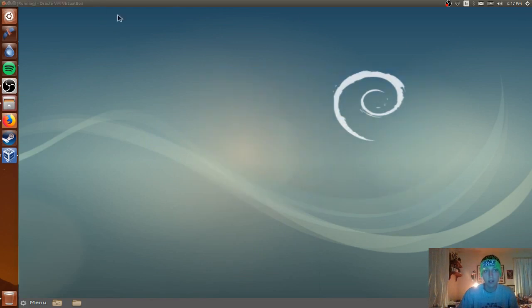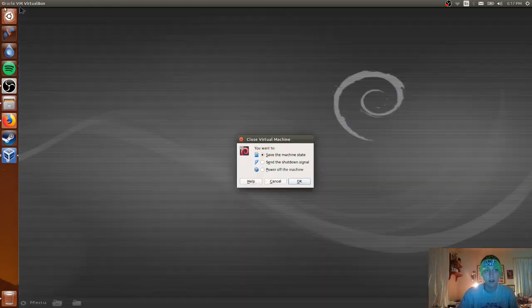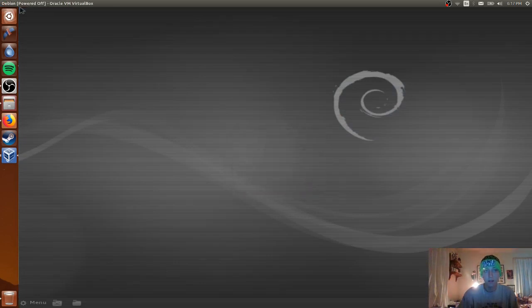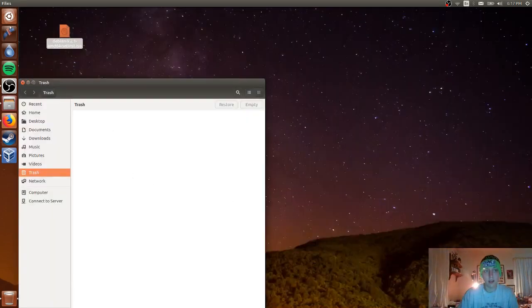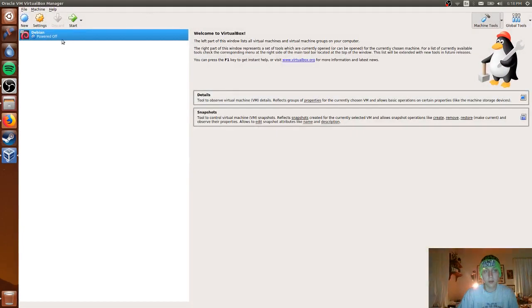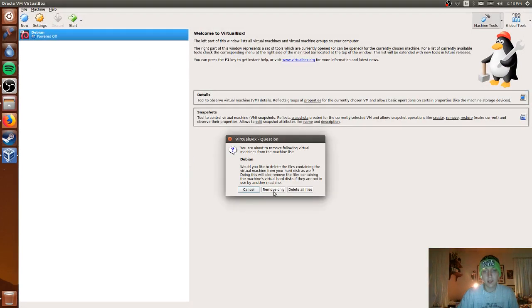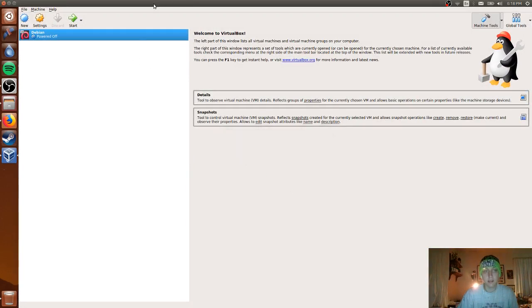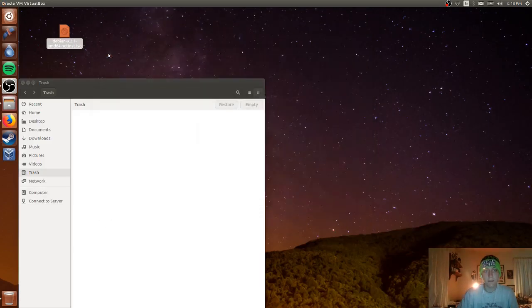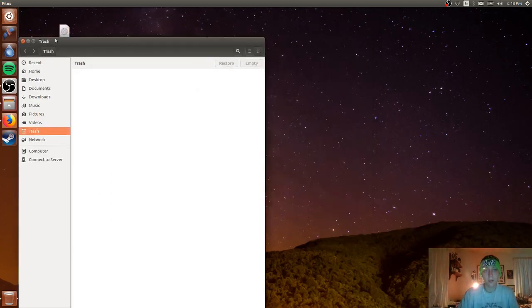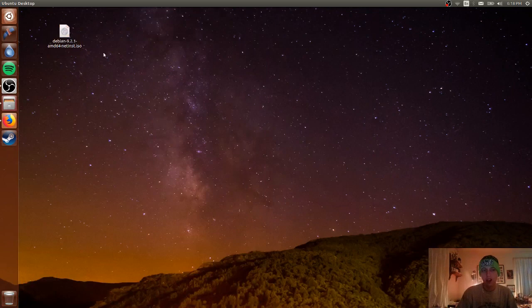You've got your VM right here, and it's set up and ready to run. So we're just going to exit out of this now. You have to just click exit and click save or power off the machine and click OK. Now, whenever you get out of there, if you don't want the system on your machine anymore, just right-click this and click remove, and delete all files. And there you go. That's how you run a VirtualBox and download, run, and install everything you need.